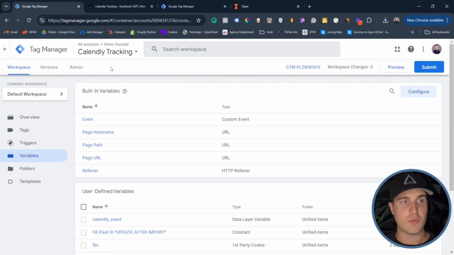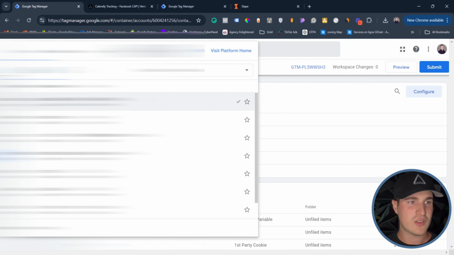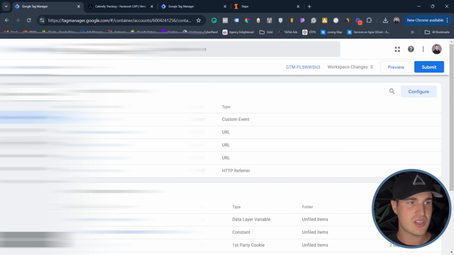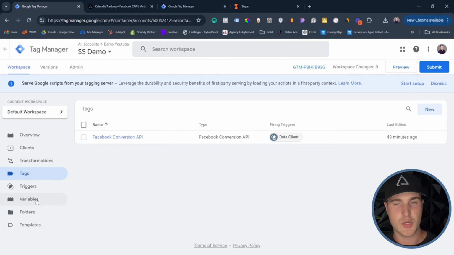And then what we're going to have is a server container that is responsible for sending data to the Facebook conversion API. And honestly, guys, you don't need to know what I'm talking about. If you don't know what a server container is, just follow along and trust me that I know what I'm doing, and you're going to have a good setup. Then when you look inside Ads Manager, your data is going to be really accurate, okay? You're also going to have a server container just like this one with all these tags, triggers, and variables, and they've all been created for you.